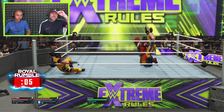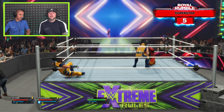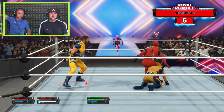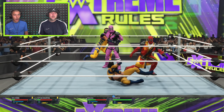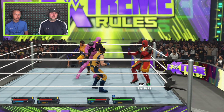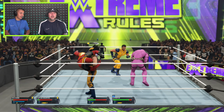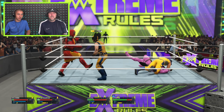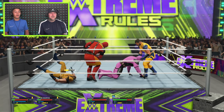Let's see a Deadpool in here. Oh, there he is. Let me do my thing. It's purple Deadpool. We have purple Deadpool right here. It's pink. It's purple. I'm beating you guys up. That's purple. I love this guy.